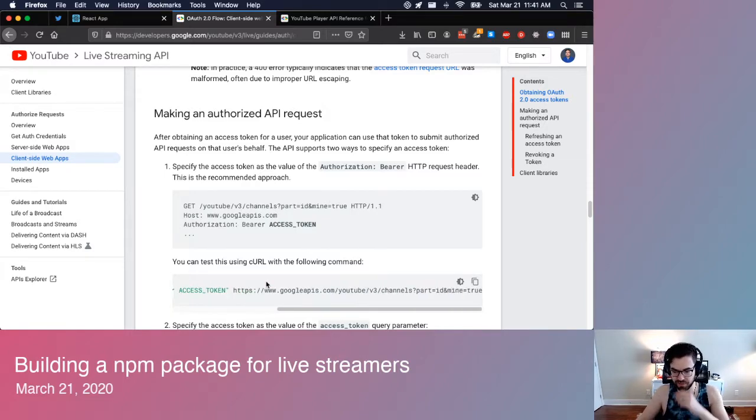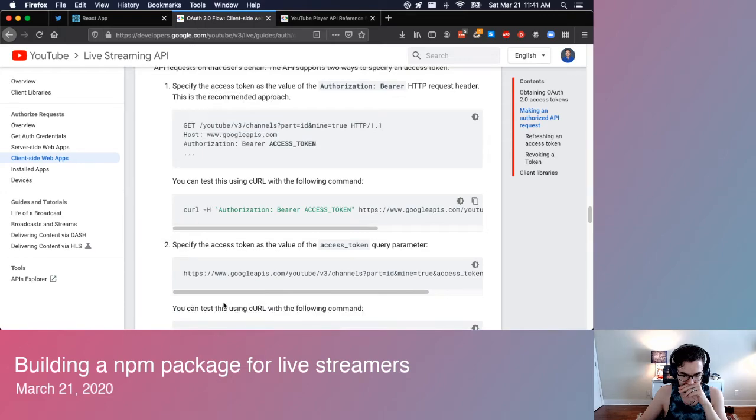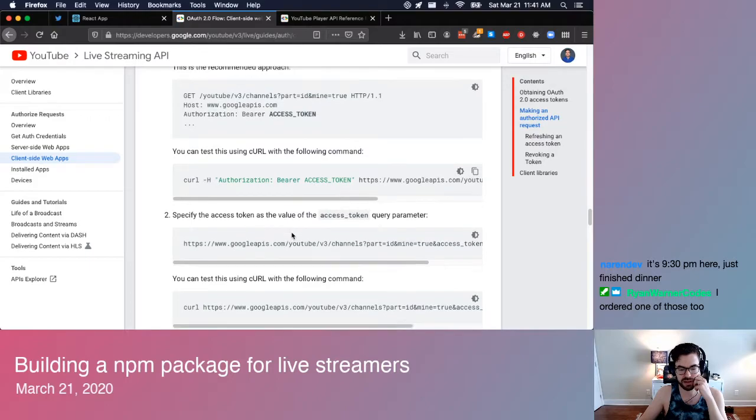All right, cool. I think this is what we want to do. But we need an access token. So you can add it as a query parameter or as a header.